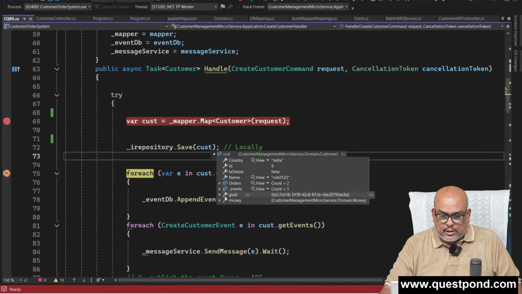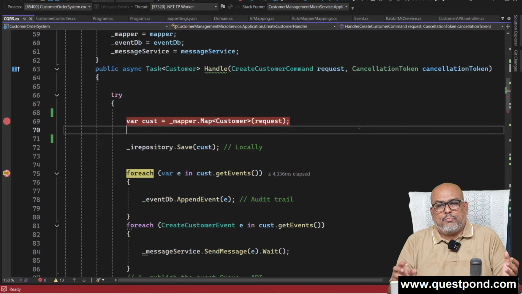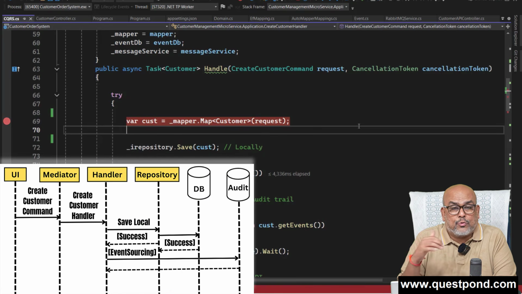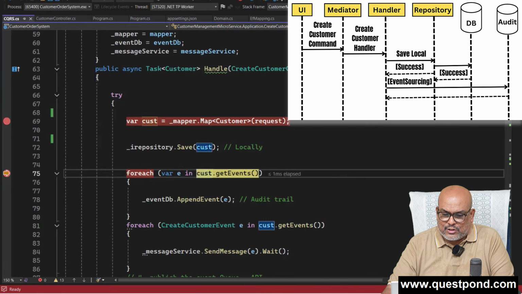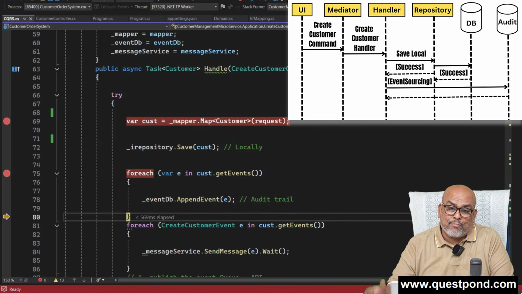And in this create customer event, you can see that there are two order events, right? So now, first thing is, before I send it to the queue out there, just to make sure, I will first append it locally. That's where the event sourcing is, right? So you can see here, I'm using event sourcing. I'm extracting all the events and I'm appending them to my event source DB, which is nothing but an audit trail.